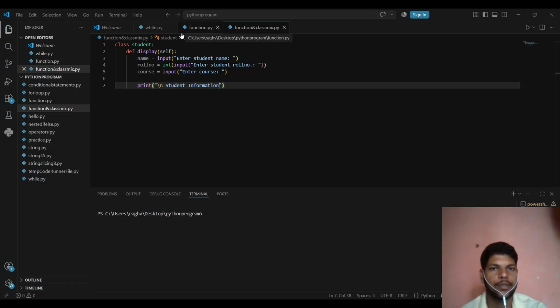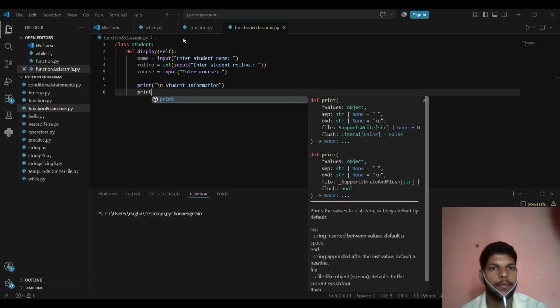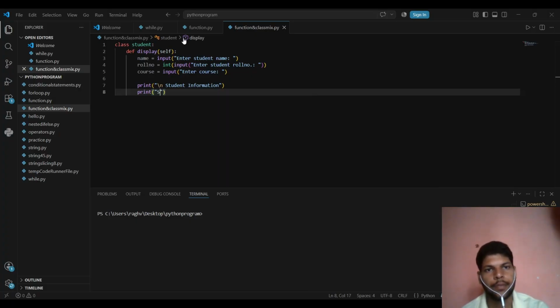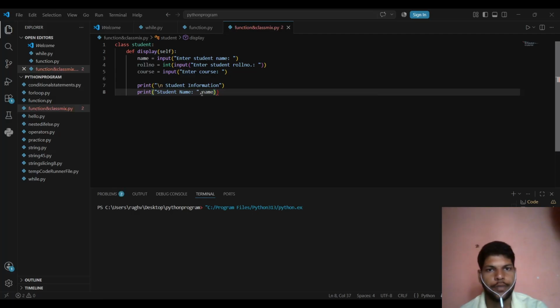Then student name, and after it the name variable.